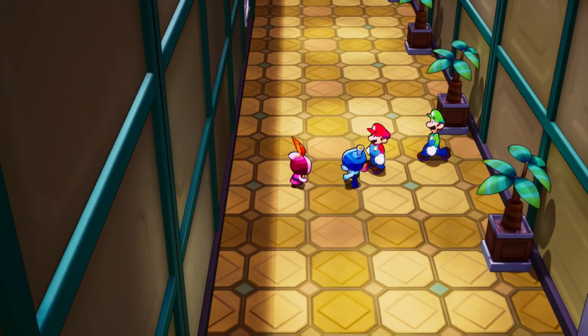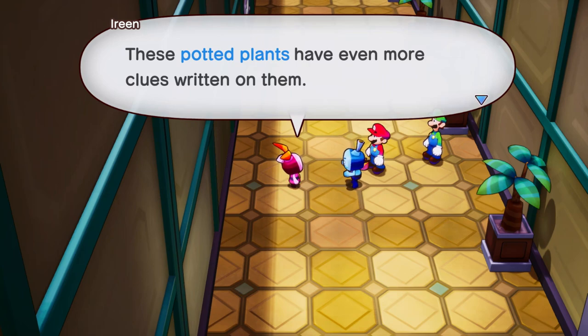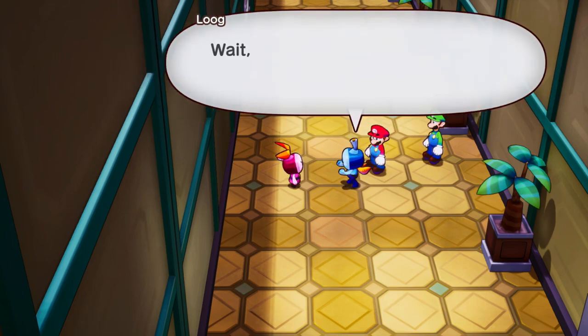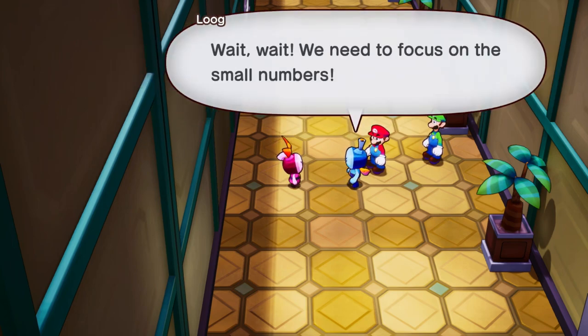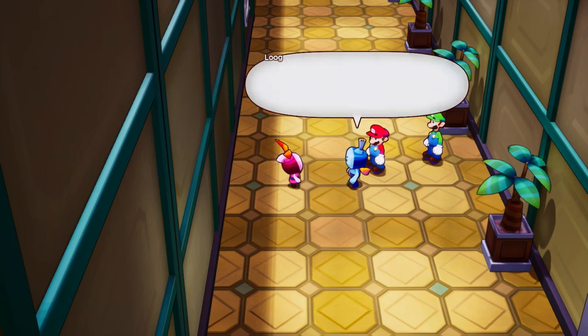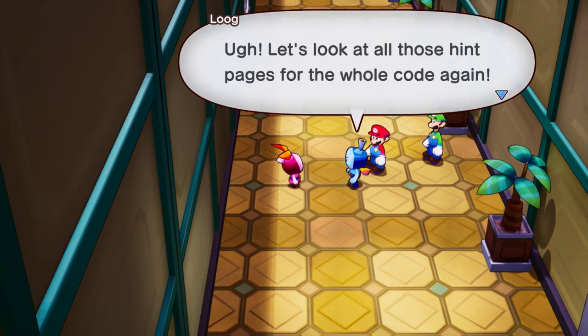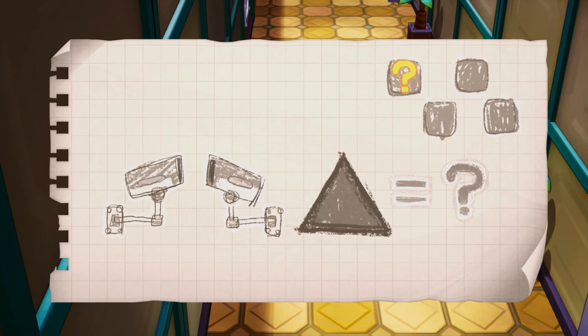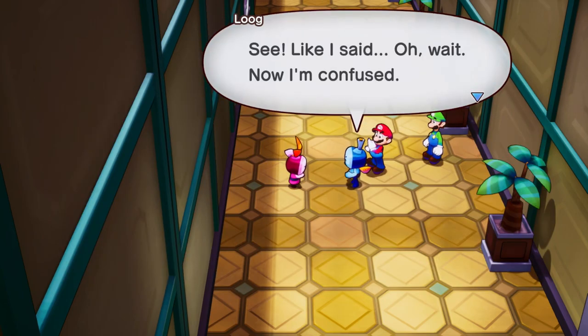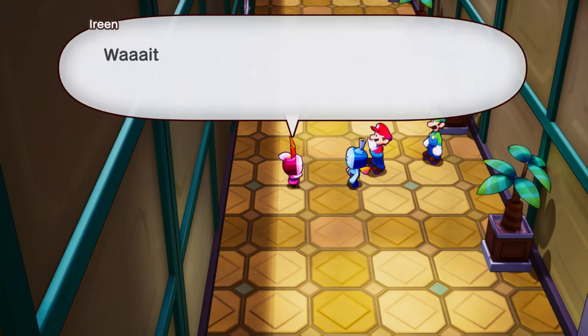That'll make it easier. These potted plants have even more clues written on them, and the ones I looked at say that this part of the overall code is a big number. Wait, we need to focus on the small numbers. That's what I'd do. Mario, say something. Let's look at all those hint pages for the whole code again. Okay, well, they're telling me anyways. See, like I said, oh wait, now I'm confused.